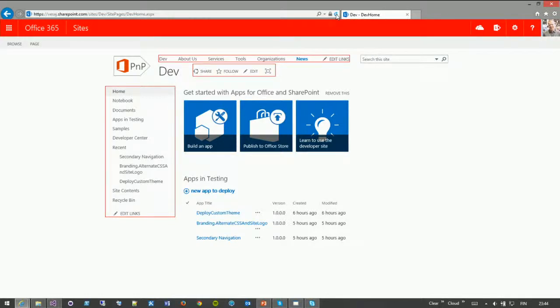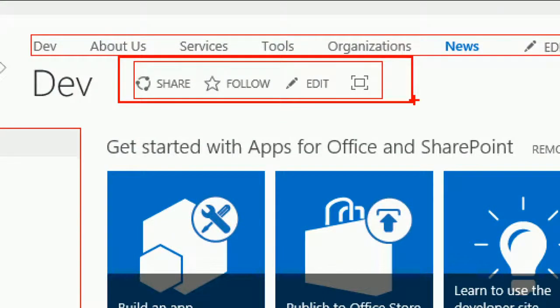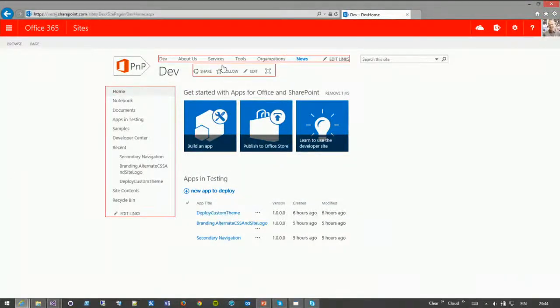But what's really interesting about this one, I don't know if you know this, but it's now centrally aligned. Also, what's interesting is that we relocated some of the elements. So for example, this share, follow, and edit, that's not usually over there. That's now relocated using the CSS, so we've been able to do quite significant changes and modifications. And we also changed the top bar color using the CSS overriding mechanism. Relatively simple, but again, using this method, we are still using the out-of-the-box master page. So whenever we are lighting up new functionalities in an out-of-the-box master page, you are getting all of those things within your sites. But still, you're able to do pretty significant styling.